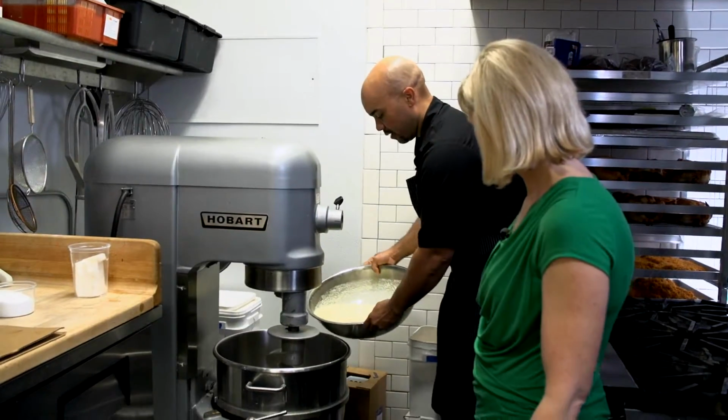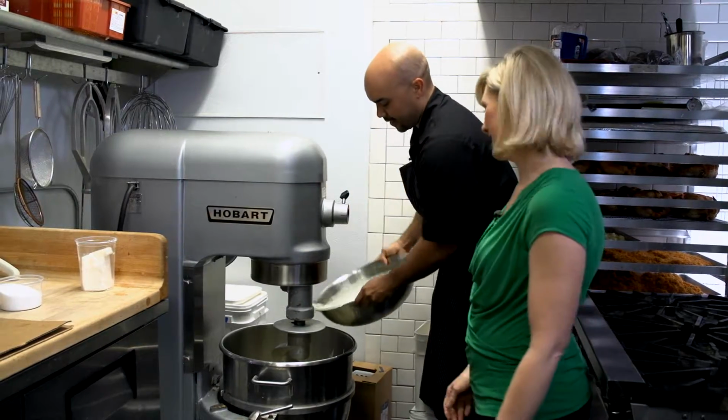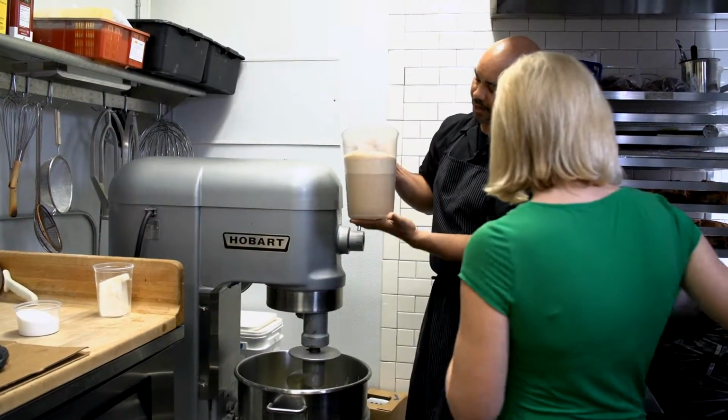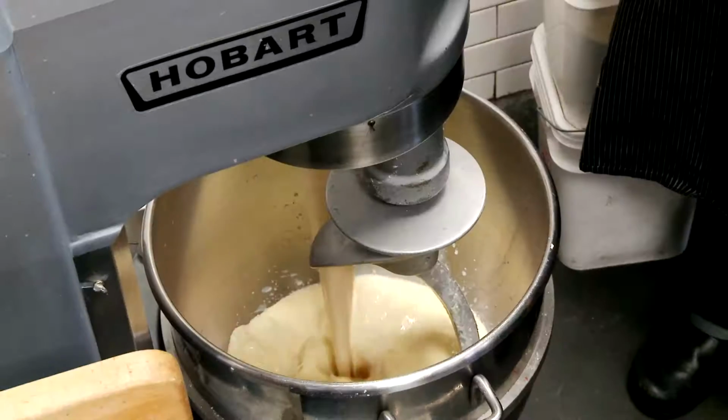We add our wet ingredients into the mixer. I'm sure you all have one of these bad boys at home. Oh yeah. Replace your car, get one of these. Exactly. And then you can see how much extra foam we're getting now. It goes pretty fast. It does. So that'll go straight in.